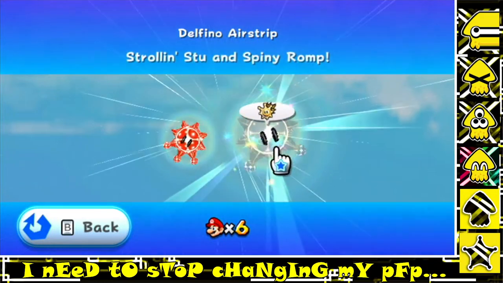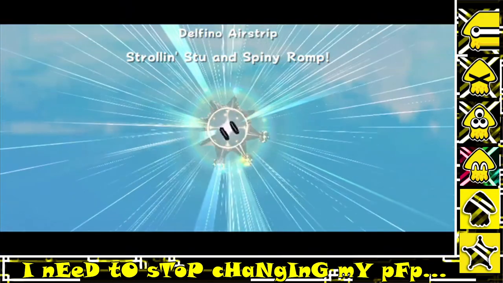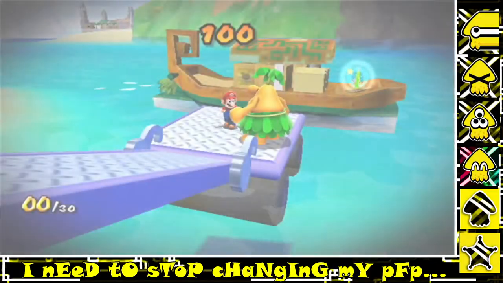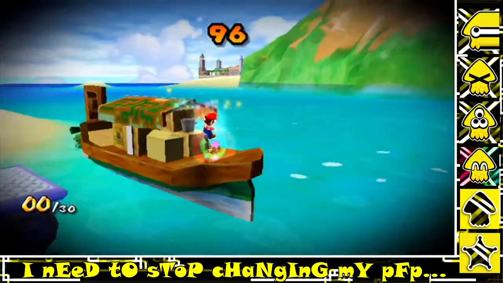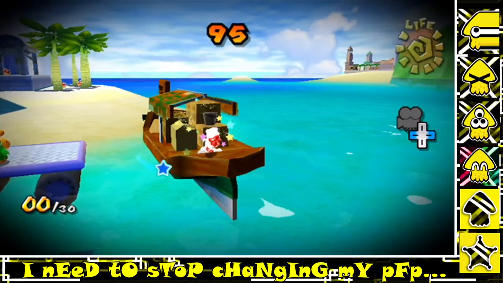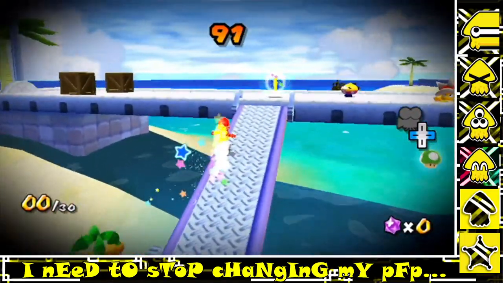So, Strolling Stew and Spiny Bomb. No, why is Strolling Stew in the name? Why is the weird guy in the name of the mission? Oh wait, the Romps though, so I get to kill them all. This might be the best stage in the game. Right, give me this. How many are there? There's loads of them. Let's kill them all. This is going to be glorious.